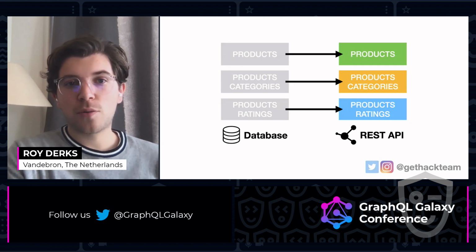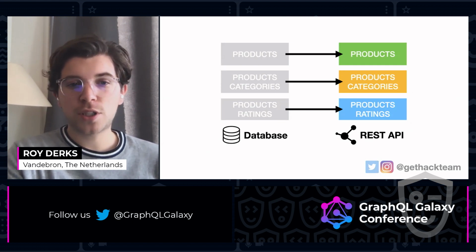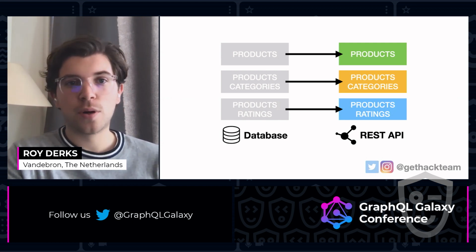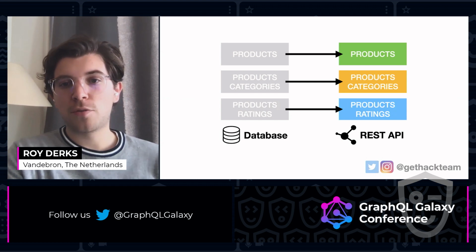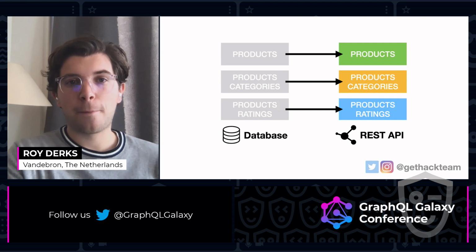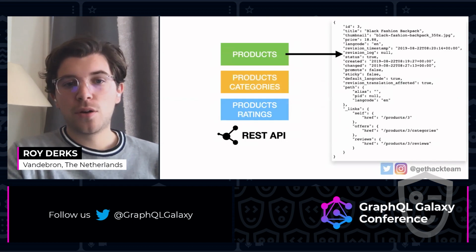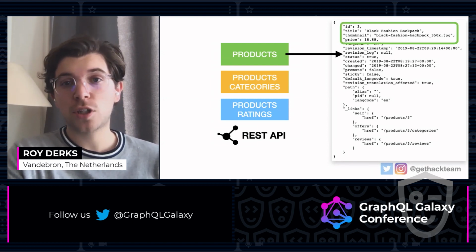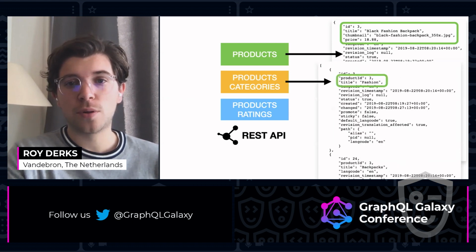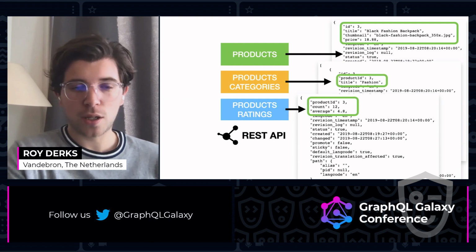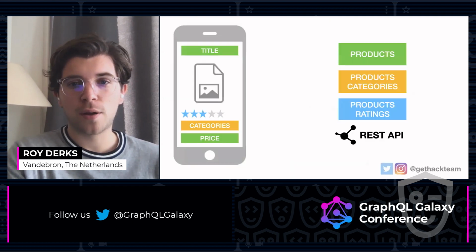And these often are directly correlated to a database. So we have a REST API and we have a database, and those are closely linked together. So every table in our database will have a separate API call that will work like this in the UI. And all these API calls will also return some JSON. That might be a lot of JSON, and you're actually using small pieces of this JSON. So once you're seeing this, you're probably thinking we should start using GraphQL for this, and that's exactly what we're going to be looking at today.